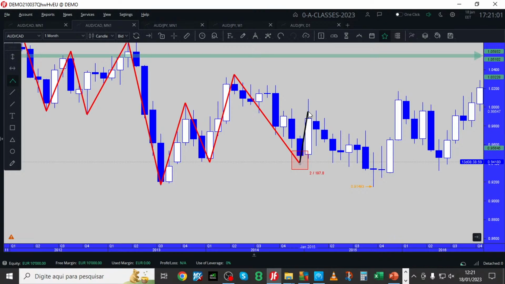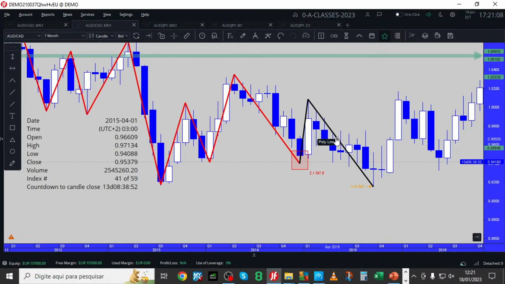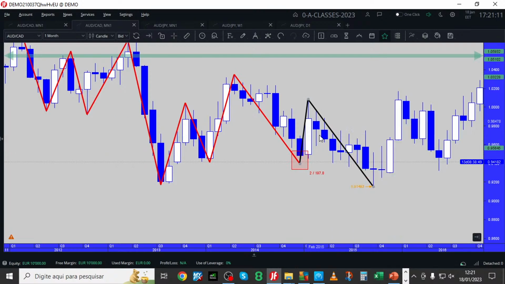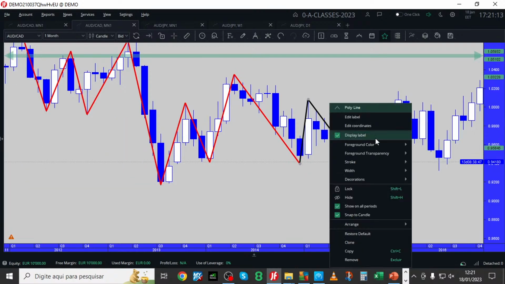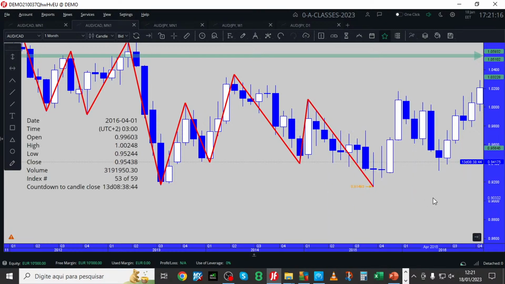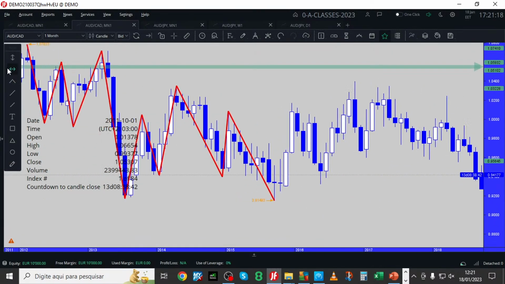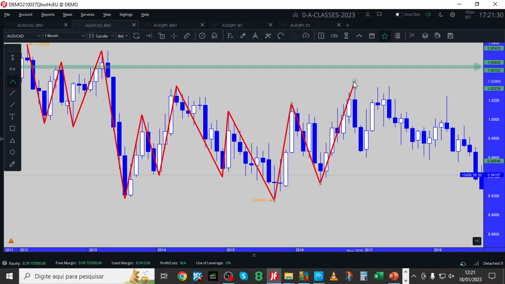After the low must come a high. After the high must come what? Another low. A trend is a sequence. Color code this in red again. Okay, after the low, what must come? After the low we must find a high. After the high we must find the low. It's a sequence. After the low we must find the high, low, high, low.